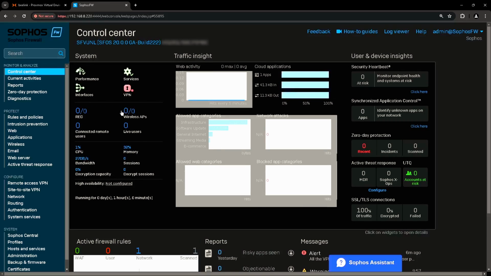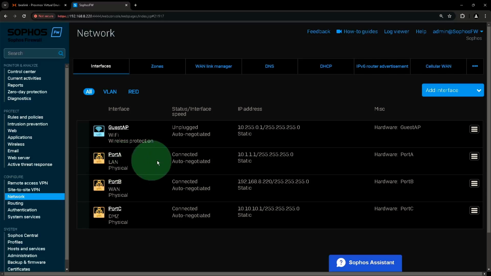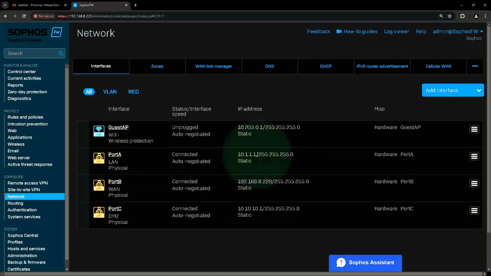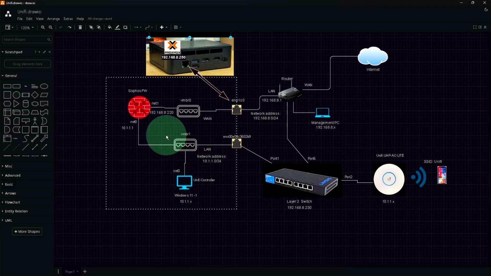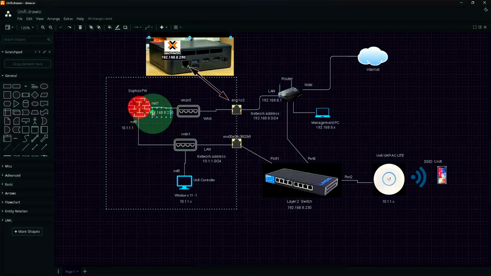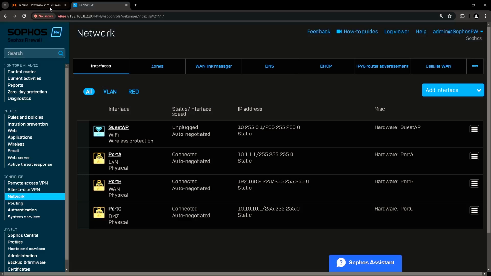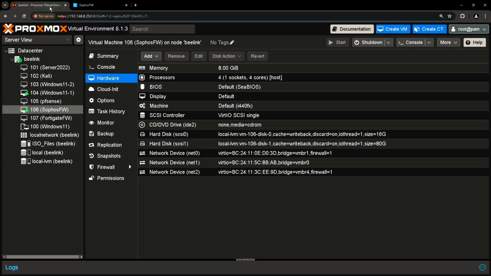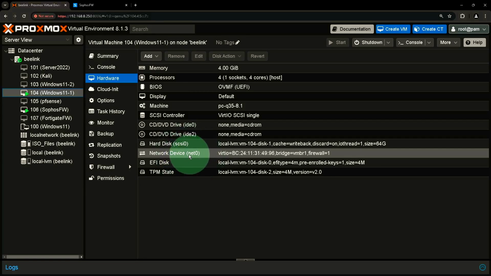In Network Interfaces section, port A is equivalent to NAT0, which has a static IP of 10.1.1.1 for the LAN, while port B equivalent to NAT1, which has a static IP assigned of 192.168.8.220 for the WAN. Going now to Windows 11-1 VM hardware settings, NAT0 adapter is linked to VMBR1.